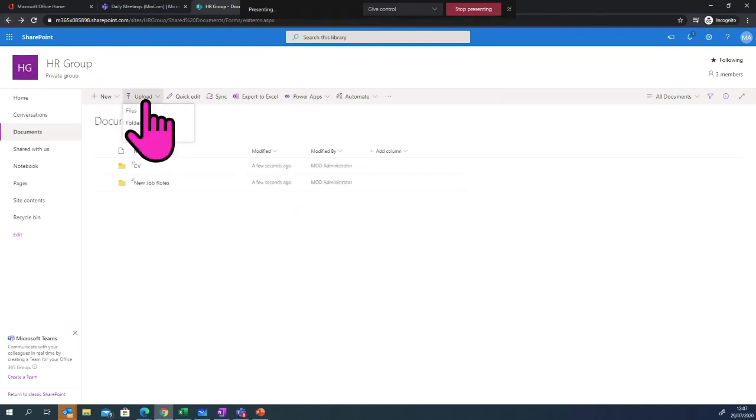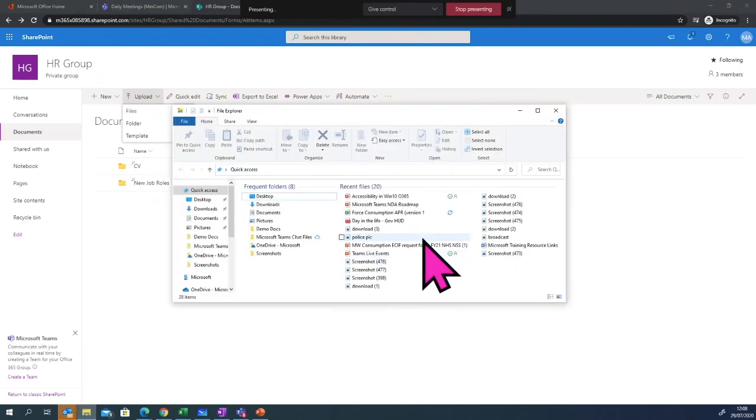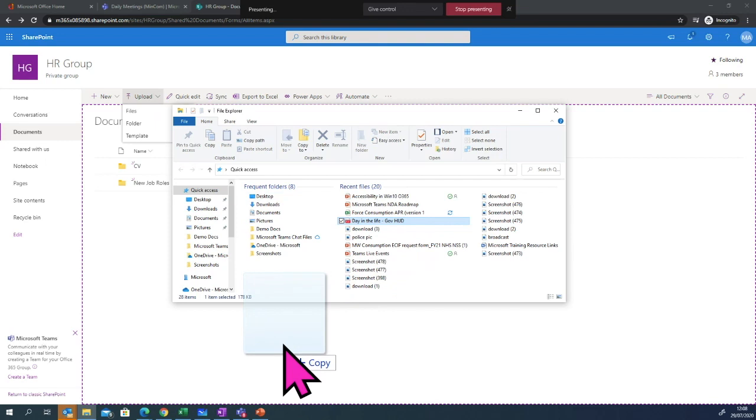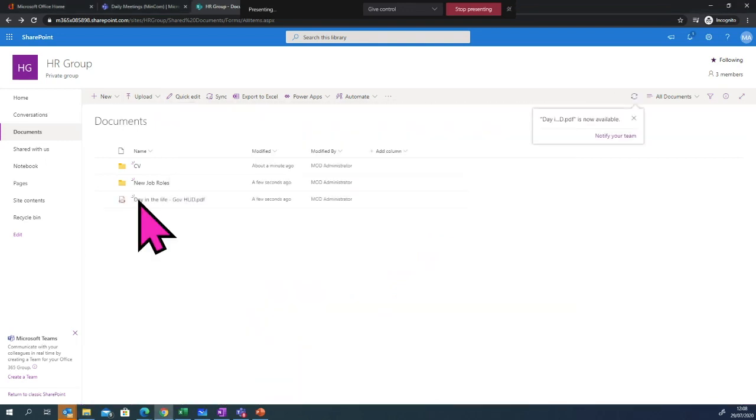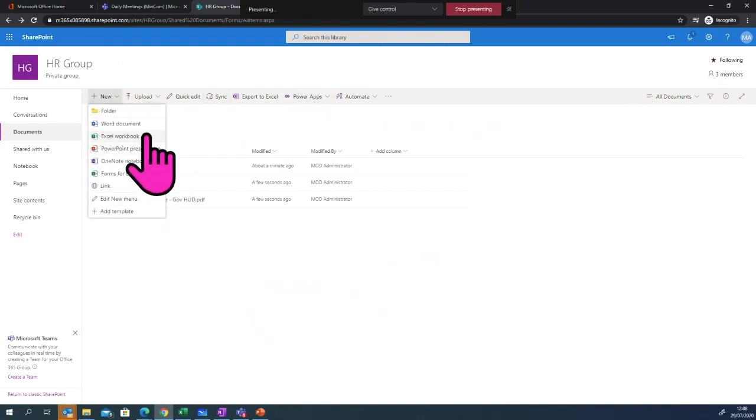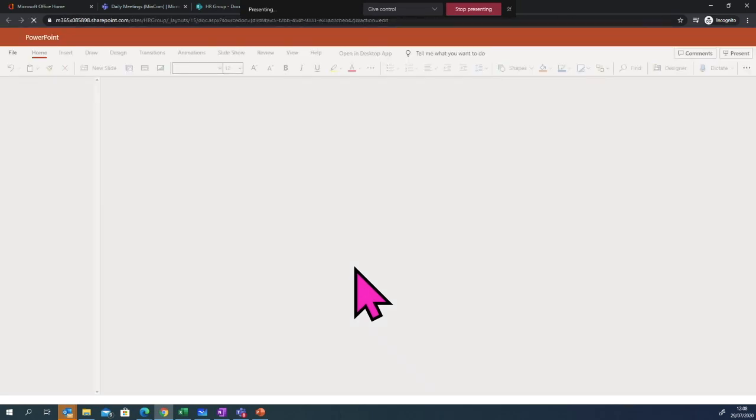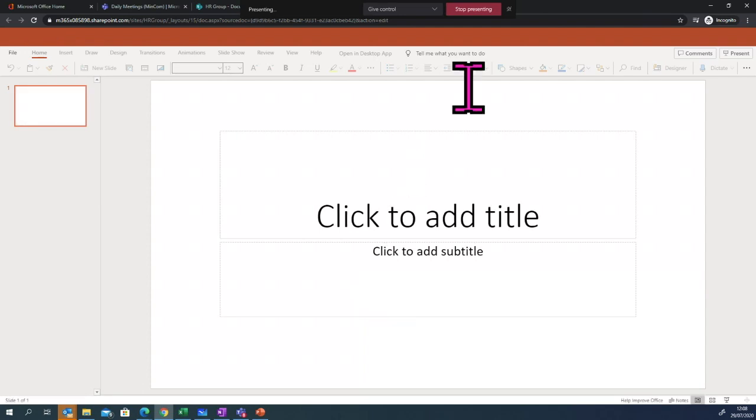To get content in, again, I can come to upload and choose file and folder, or very similar to Teams as well, if I open a document, I can drag and drop across the screen and let go to have my document uploaded into SharePoint. And you'll also notice in here, same as Teams as well, you can choose to start a document in here from scratch. So if we were starting a PowerPoint from scratch, rather than opening in Teams, it would open it as a web browser version.